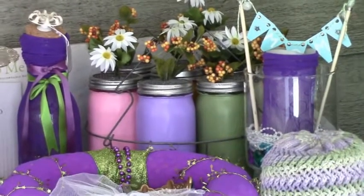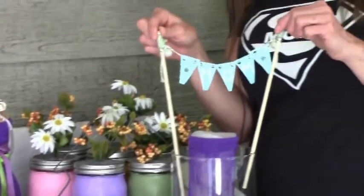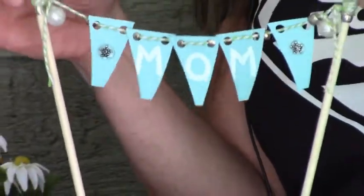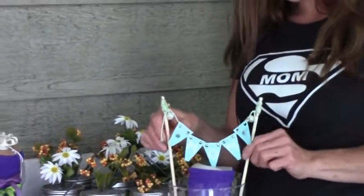And then back to the jewelry. This is a cake banner. And again, I had some broken bracelets and jewelry and stuff sitting in the drawer, and then I took it out and created this cute little cake banner and just glued some of those pretty pieces onto the banner. So there's another thing to do with some of that old jewelry.